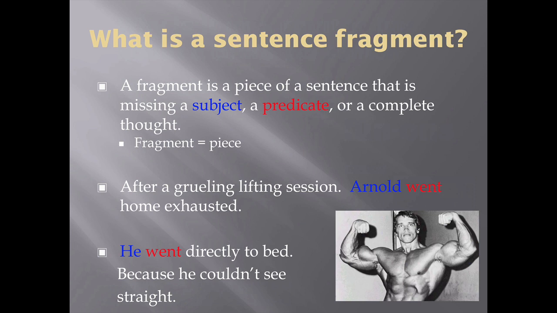If you look at the next sentence pieces, you can see you have the same thing again. He went directly to bed because he couldn't see straight. Okay, you have 2 groups of words both masquerading as sentences, but only one of them really is a sentence. He went directly to bed is a sentence. It's got a subject, a predicate, and a complete thought. The next chunk of words does not have a complete thought. When you say because he couldn't see straight, it then requires something else. It actually requires the sentence that went before it. If you had just said he couldn't see straight, that piece could stand alone. But the word because makes that whole group of words unable to stand on its own. It is not a complete chunk.